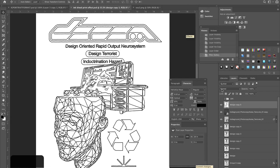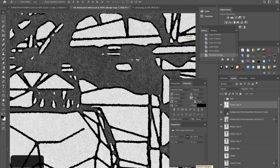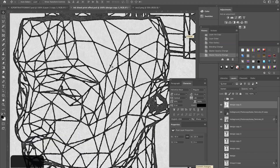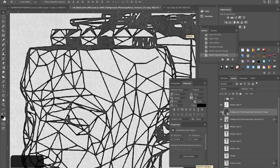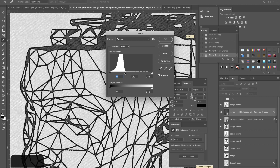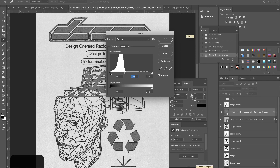Once you have this, set the blending mode of this layer to Multiply or Darken — either works. I'm going to use Darken for this one. If we zoom in we do have those darker edges, and we can turn the opacity down so it gives a more subtle effect. If you want to simulate that effect more strongly, go to the darker photocopy texture layer, go to Image > Adjustments > Levels, and turn the gray values up. You can also just play around with the other levels — that gives a nice effect.